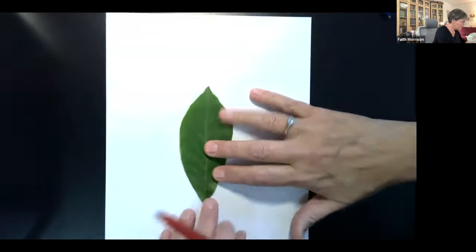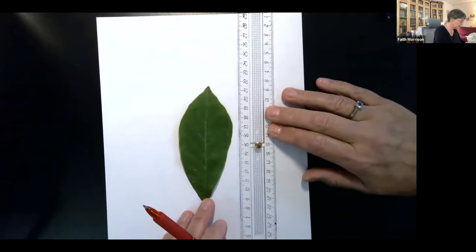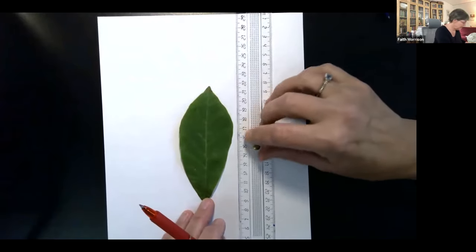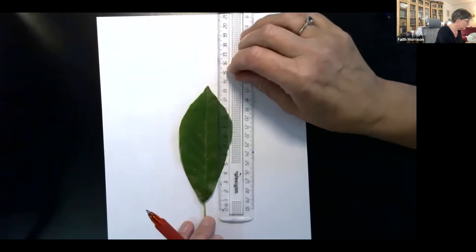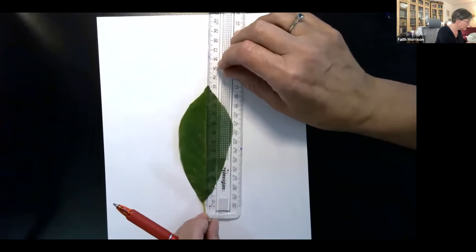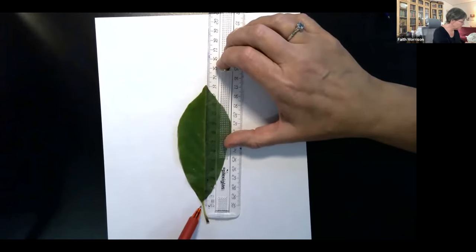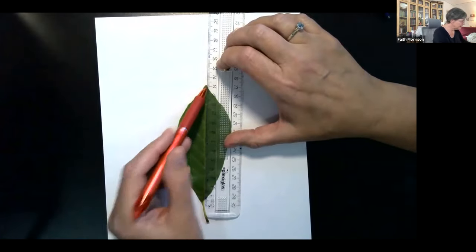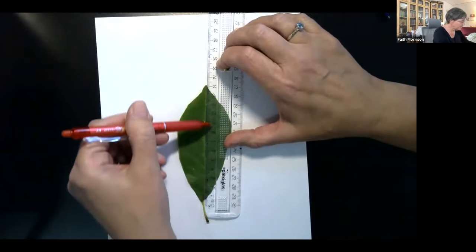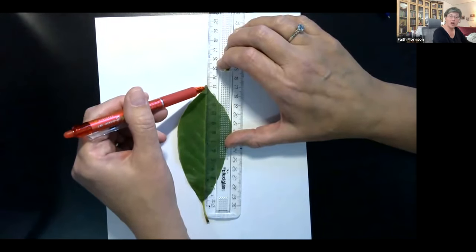So here's the leaf. And if I want to know the length of this leaf, I'm going to take a measuring device, my ruler that's measured in centimeters or millimeters, and I'm choosing my standard. It's a little bit arbitrary, but I want to know the length from where this stem meets all the way to the tip of the leaf.